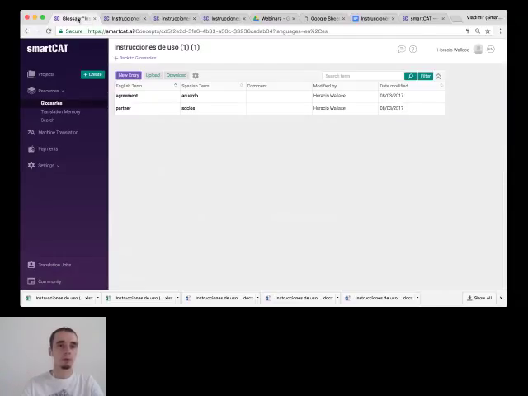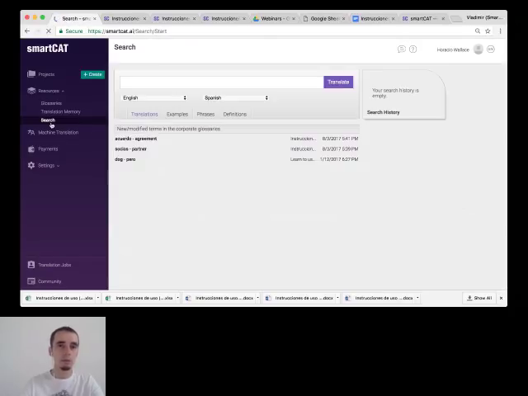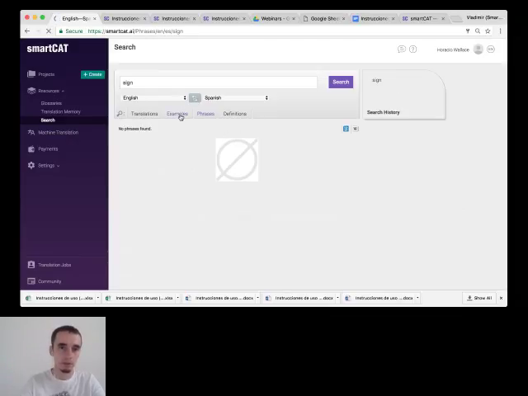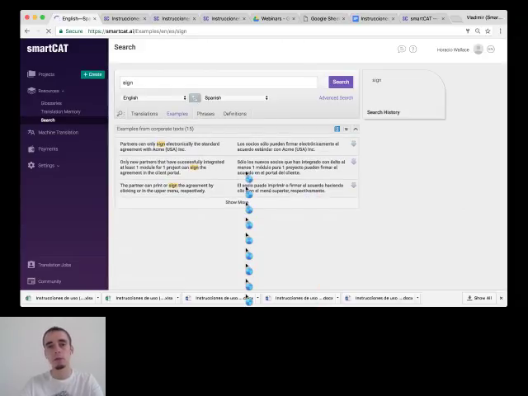You can also search across all your translation memories by going to resources, search, and in this case, it works across all your TMs. For instance, if you type in the word sign, it will look for it across all your glossaries, and also it was not found in glossaries. It will also look in all your TMs in the examples section. You will see here these matches from your previous translation. It looks across all existing TMs. That's sort of concordance search across all TMs. Hopefully this answers the question.